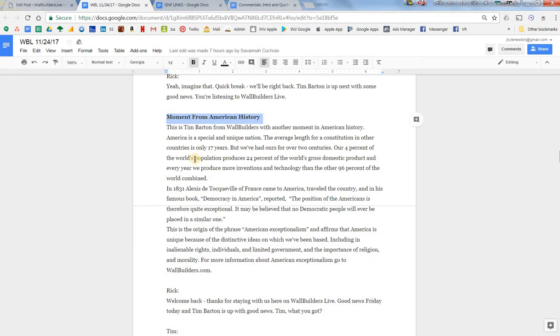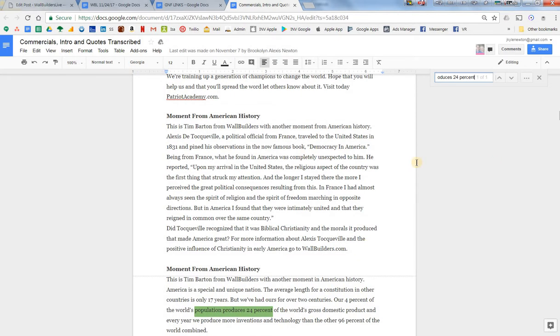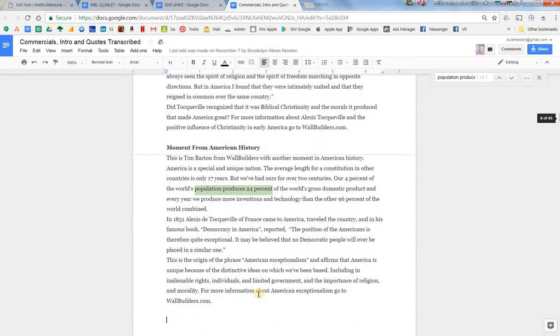So what I would do is I would find a sentence that's not normally common. And I would copy, Control C for copy, and I would come here and do Control Find, Control Paste, and there it is. So it is in there already. So these have already been grammar proofed, sentence structure proofed, turned into the right length.